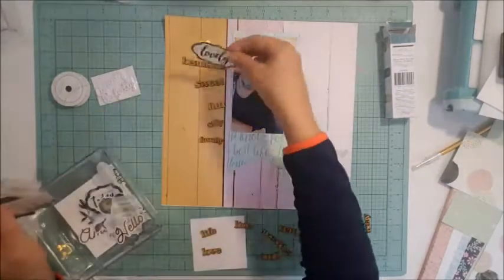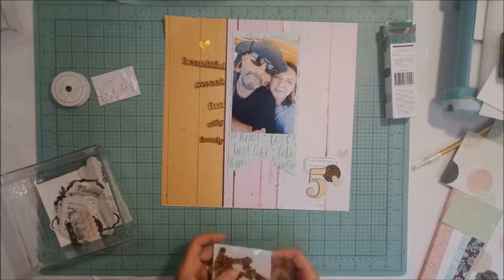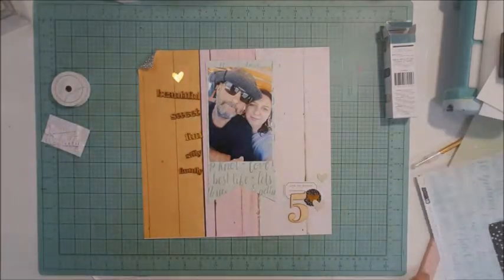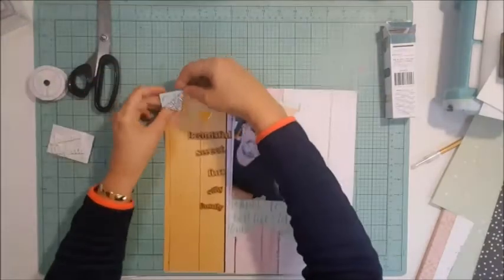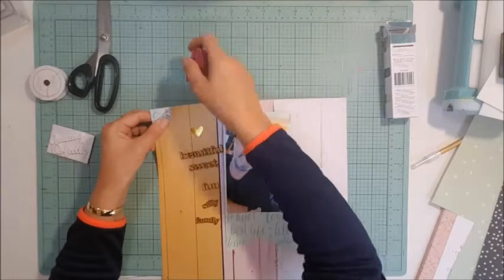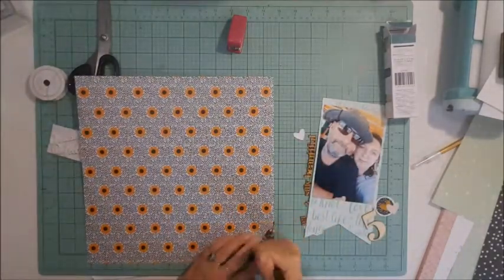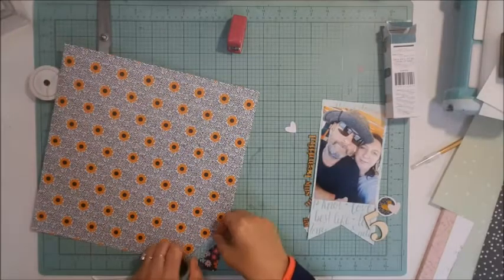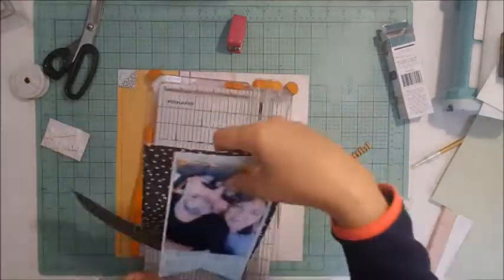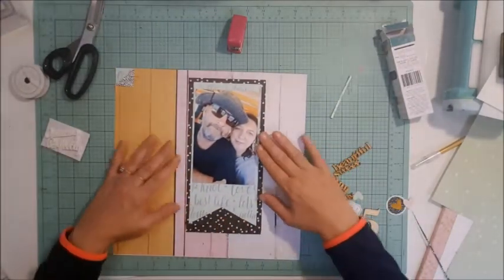As I've probably said in previous videos, I very rarely go in and color my wood veneer pieces — I generally leave them in their natural state and I'm quite happy with that. Even though both of these aren't the same color, tone, or even the same material, I just go with the flow and don't stress too much about things like that. I've decided I'm going to flip the corner of this background paper over — there's that background paper I wasn't particularly fond of — but thankfully I absolutely love the wood grain on the other side. I'll turn that corner down, use a couple of staples to hold it in place, and mount the little back bit with the same paper I've backed my photo with.